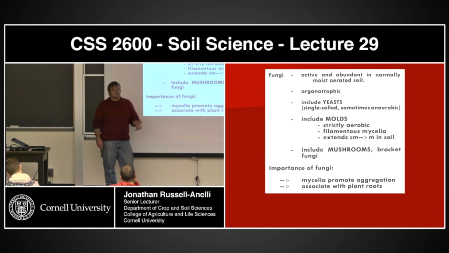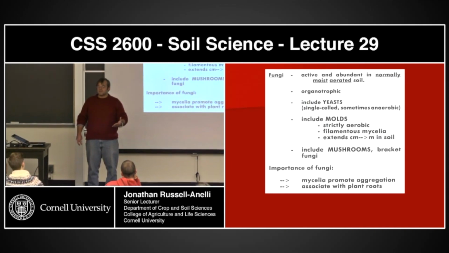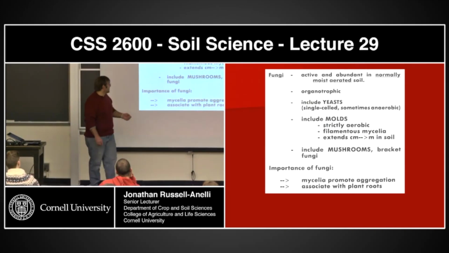I always forget where this is. I want to say Washington State or something like that. Did I mention this already? The largest organism in the world is a mold, or it's a fungus. Maybe it's Oregon, but it's out west someplace. Does anybody know where it is exactly? It's in Oregon. Yeah. Okay.